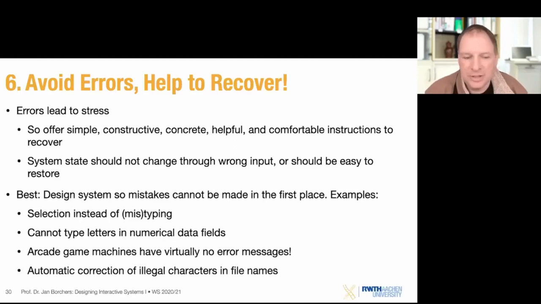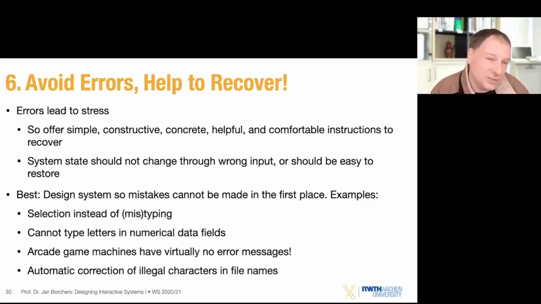Another example is when you enter a file name to save a file with, then the system can help you by, for example, changing these illegal characters that you entered and proposing other characters that are legal in the file name. Every system has some characters that cannot be used in file names. Like on Windows, you can't use a slash in a file name because that's the path divider. On the Mac, the colon is a sign that you cannot use because it used to be the path divider on the Macintosh. And so what the classic macOS did is if you typed a colon, it would just replace that with a hyphen instead.